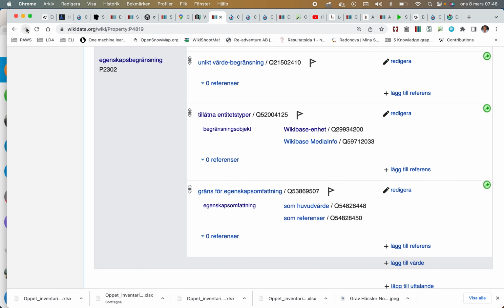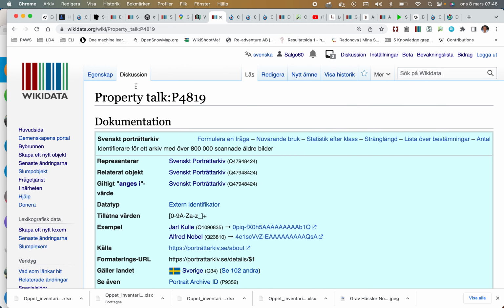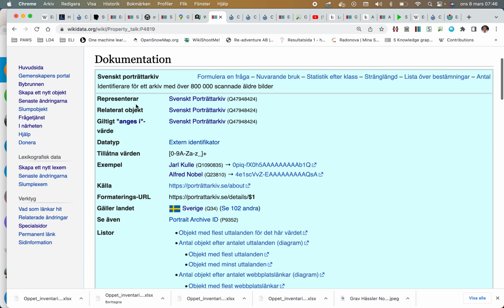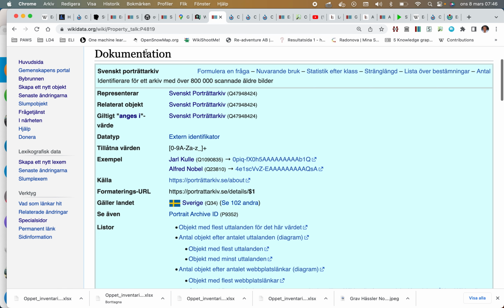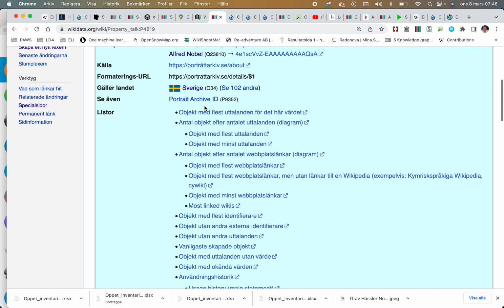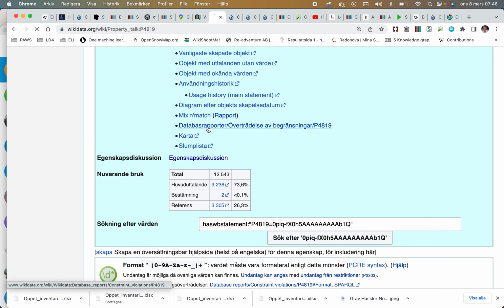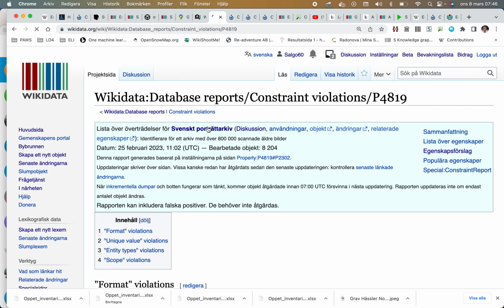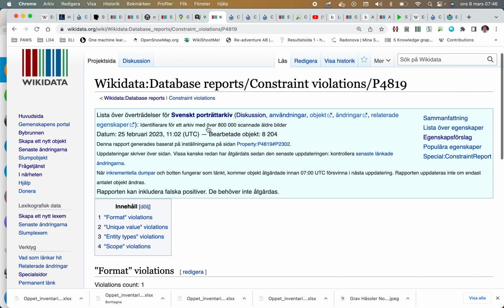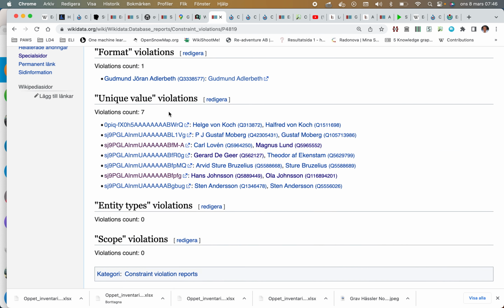And if you go over to the discussion page, people add this template, which gives you a lot of queries. It also gives you a link to a database report. So that means that where we use this, we can see that it's not unique. So this could be a good way of finding duplicates.